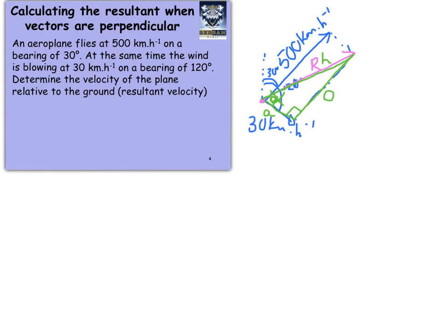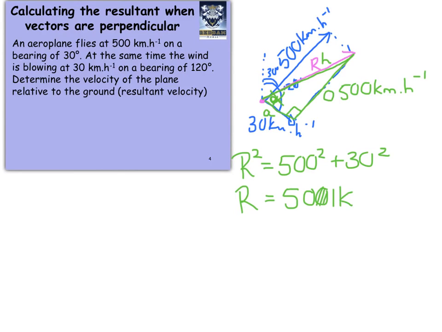So, if I know that the opposite is 500 km per hour, because there's a rule that says the opposite sides of a parallelogram are equal in length, then I am going to say, if I am interested in the length of the resultant, the resultant squared, which is h squared, is equal to the opposite squared plus the adjacent squared. Once I square those and then square root, I land up with 500, or 501 really. So, 501 km per hour.